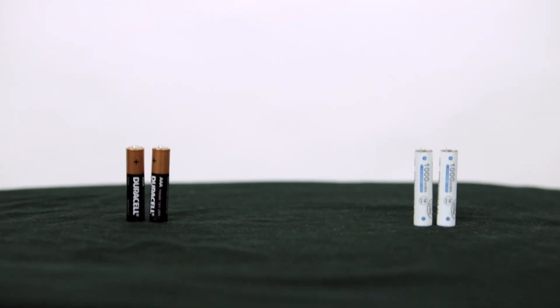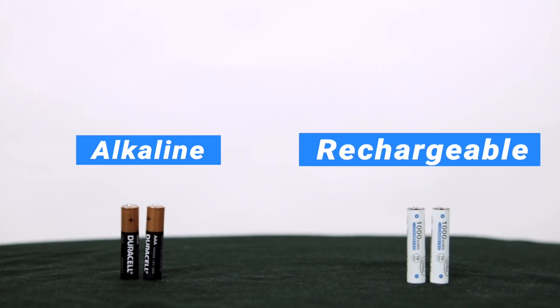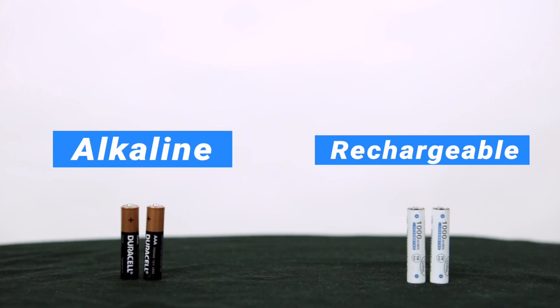Like the Virtual Field headset, the controller's battery depends on your usage. If you do tests infrequently — like once or twice a week — your batteries may last for a few weeks. If you do tests more frequently, you may need to change your batteries more often. The controller takes two AAA batteries. You have the option of either using standard alkaline batteries or the rechargeable batteries included in the case with your device. Alkaline batteries last longer but could cost more to replace; rechargeable batteries do not last as long but cost less money in the long run.